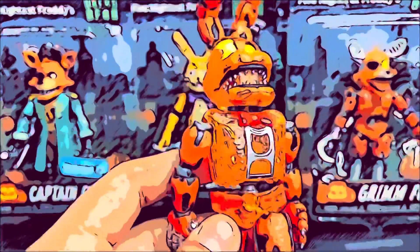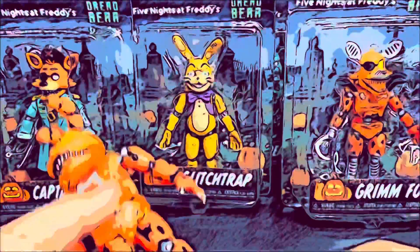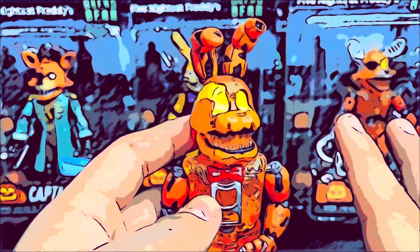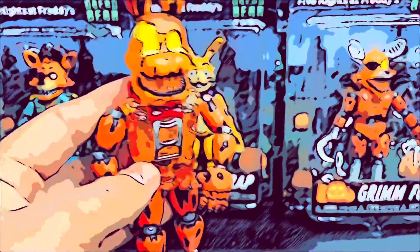This action figure is really amazing. So here we have Jack O'Bonnie out of the packaging. Overall pretty good figure. The only things that Funko removed from him was his nose and his eyes, since in the game Jack O'Bonnie does not have any eyes — they're just like a glow. The really weird thing Funko did is they gave him a translucent body. With Jack O'Chica they didn't do that; her entire body was orange with a glow in the dark effect. It would have been cooler if he had that. So I give this figure an 8.1 out of 10 because it could have been done better.